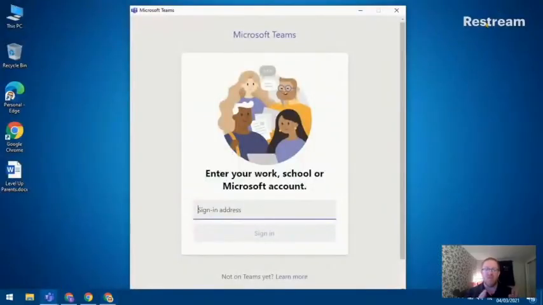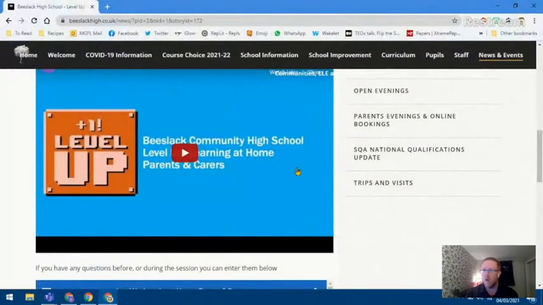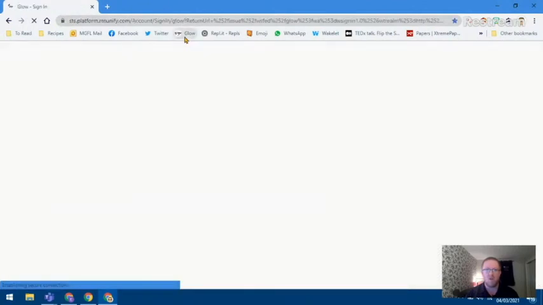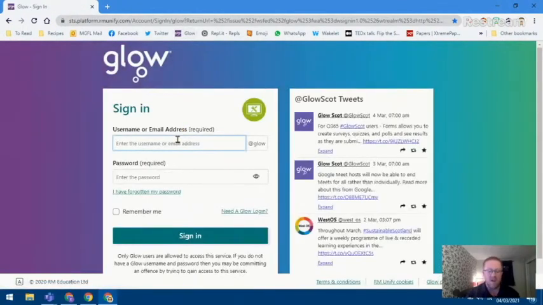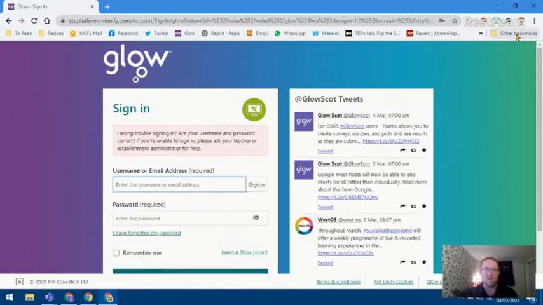I'm going to give you a very quick overview of, as Mr. Kelly said, Glow and Teams and Office 365. So let me find the window I'm after. It's this one here. So we just want to go into Glow. And I'm sure your learners are very used to using Glow nowadays as one of the main platforms that we're using. So I'm using a student account for this evening.